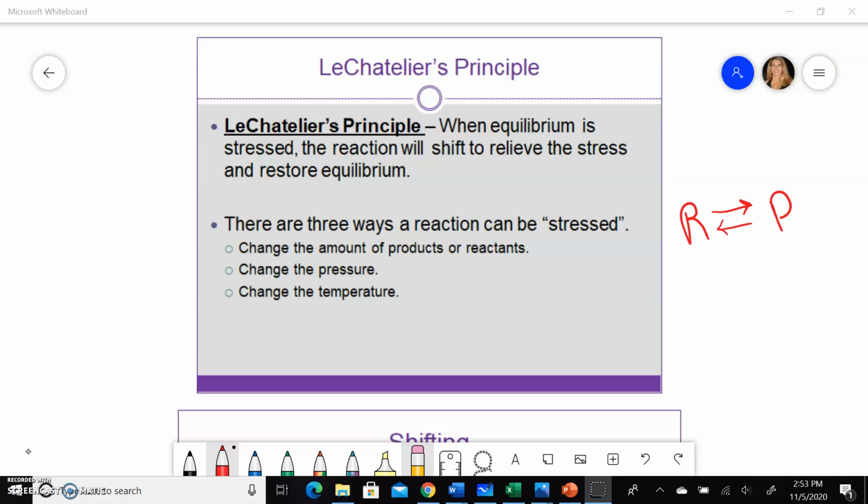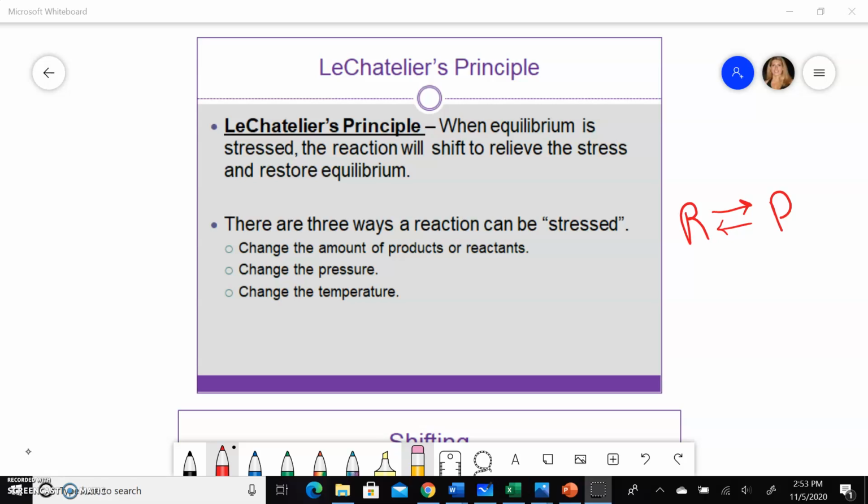Well, Le Chatelier's principle says that you can cause stress to the system, and we'll talk about what that means in just a minute. And you can force it to go faster in one way than another. And eventually it will reach equilibrium again, but for a small period of time, you can make one of the reactions go faster than another. And this can be beneficial if you're trying to produce a whole lot of the products.